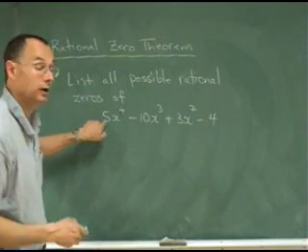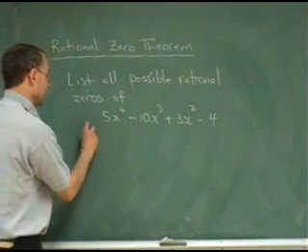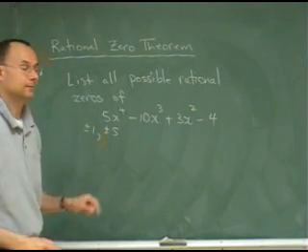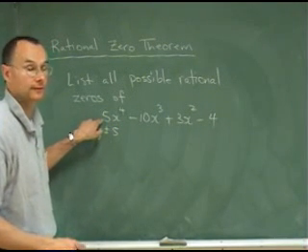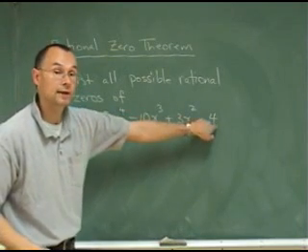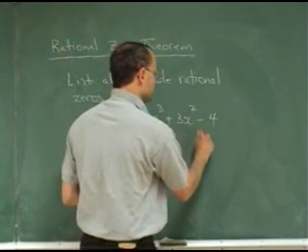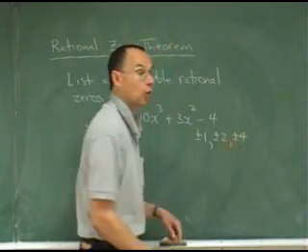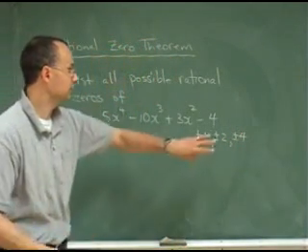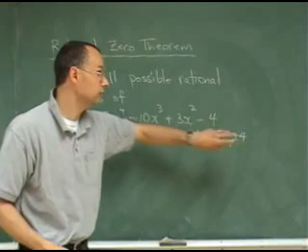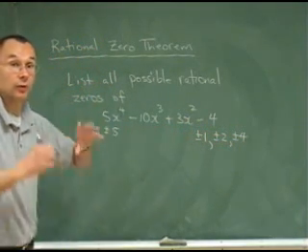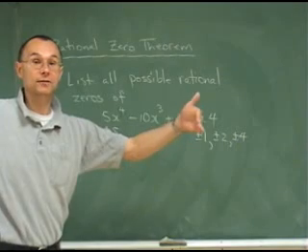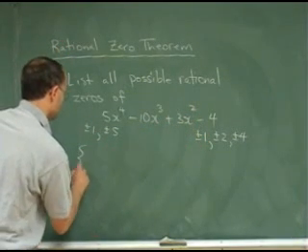Okay, so here's what you have to do. You go and say, well, what are the factors of 5? Plus or minus 1 and plus or minus 5. Those are the only two factors of 5. We go over to the number at the end and list its factors. 1, 2, 4. And then we think of these as the top numbers and these as the bottom numbers, and we mix and match them until we have a complete set of whole numbers and fractions. So here's what it's going to look like.